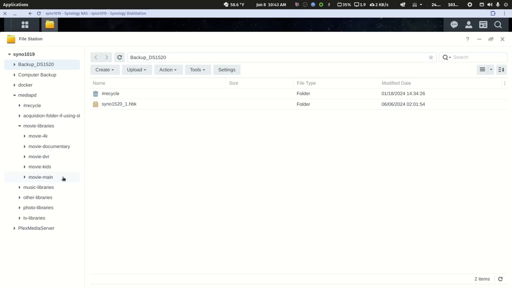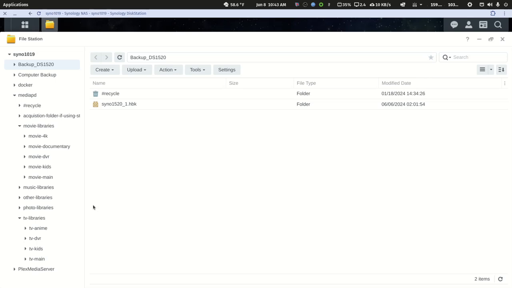It doesn't matter as long as the main movie library points to this level. And then later on, if you want to branch off and put documentaries in a separate Plex movie library, you just name it movie-documentary. Same thing with 4K content, same thing with kids content. If you add in an HD HomeRun tuner and you want to keep anything you DVR on Plex movie media separately because it has commercials in it, you can add a movie-DVR library.